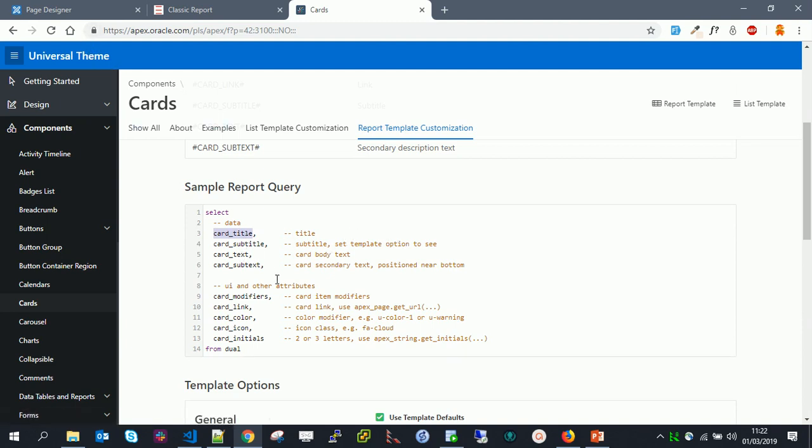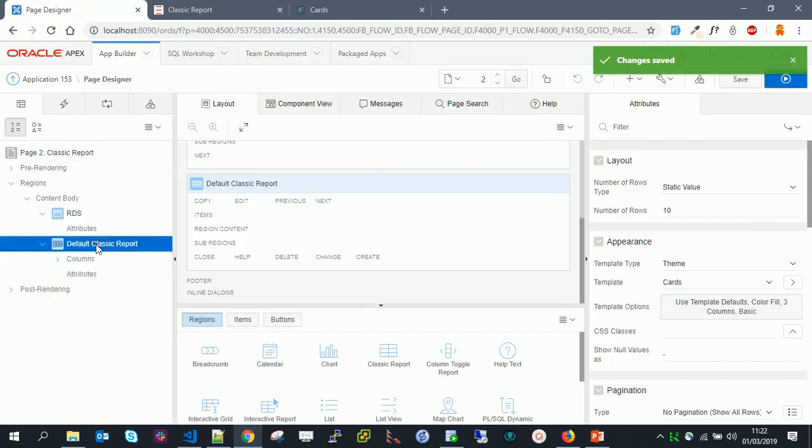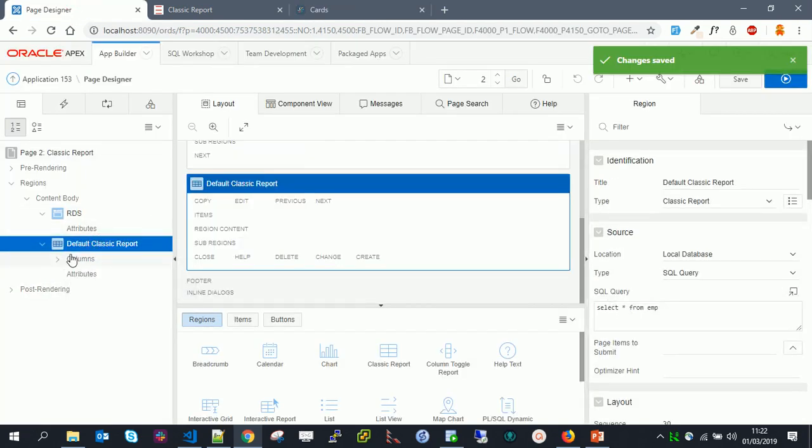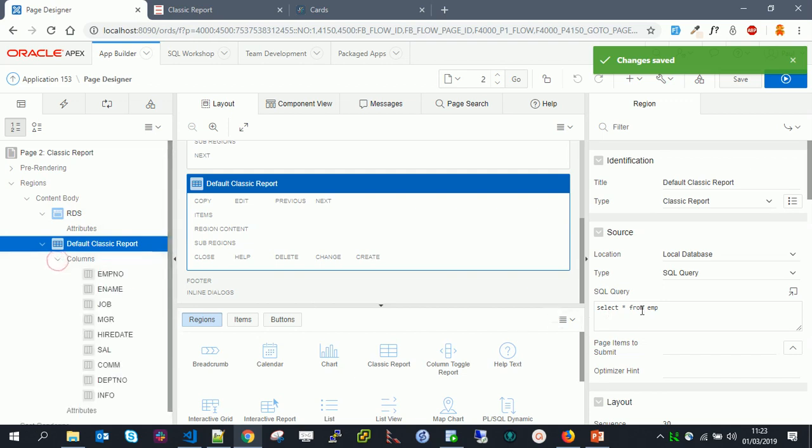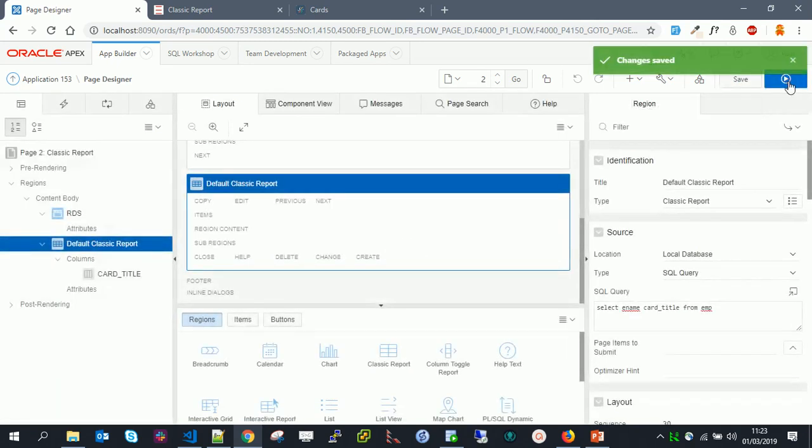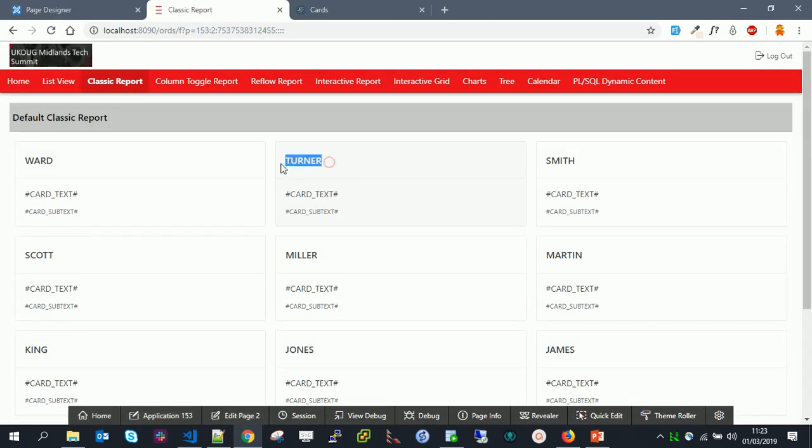So I can see for cards I need to be supplying card title, subtitle, etc. So I will go back to my source query and just do one of them for this example. I'm going to return the ename under the alias card title and click save. And you can see now we're getting the employee's name returned in the card title here.